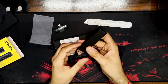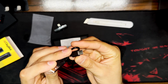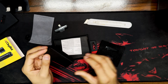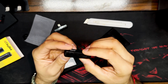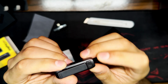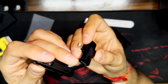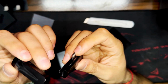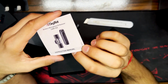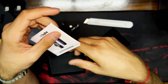So as I remember, it had the type C charging cable, USB A to USB type C, and yes, that's correct. So that is a good thing. Now I think mostly all the products are coming with type C cables only these days. And coming to the main part, this is that clingy thing, the main microphone that you will be attaching to your t-shirts or any sort of clothing. And there is one power button, because this one has its own battery and gets charged, but the other one does not. The other one just acts as a transmitter as soon as you put it inside the phone. And there is one more thing at the end of this box, and that is this user manual. It should be at the very top, but they have provided it at the very last, and it's of no use because no one reads it.